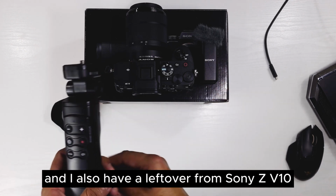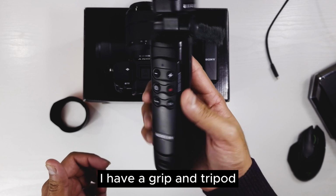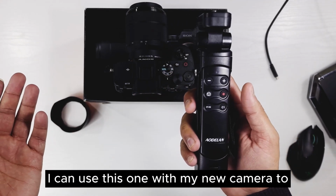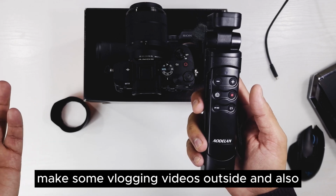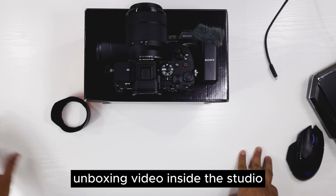And I also have a leftover from Sony ZV-10. I have a grip and tripod. I can use this one with my new camera to make some vlogging videos outside and also unboxing video inside the studio.